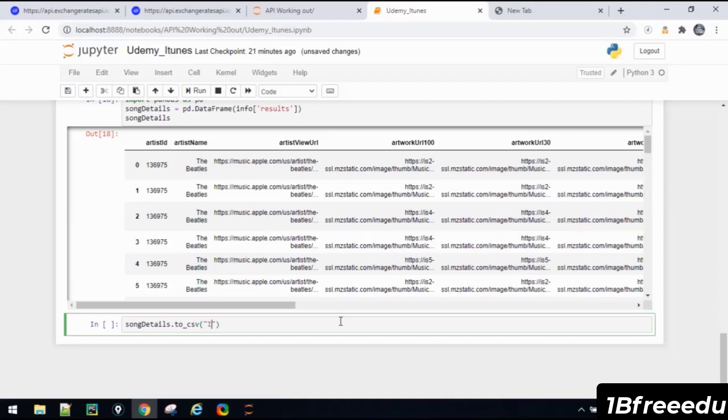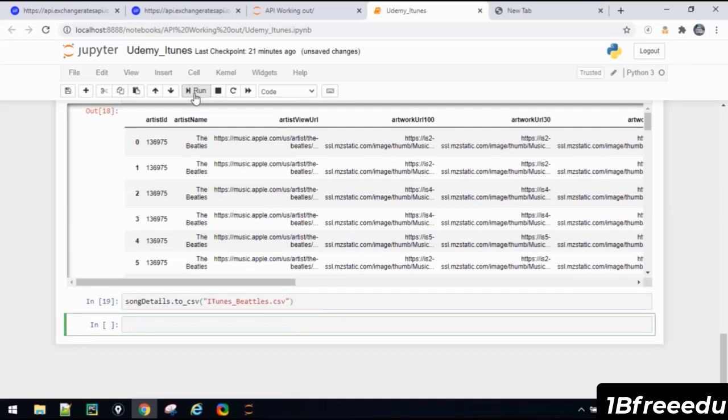So I'll do iTunes_Beatles.csv. What that does is convert the value to CSV. So let me run the program. Here you won't get any particular values, but if you go to the path where this file is, then you will see this file.